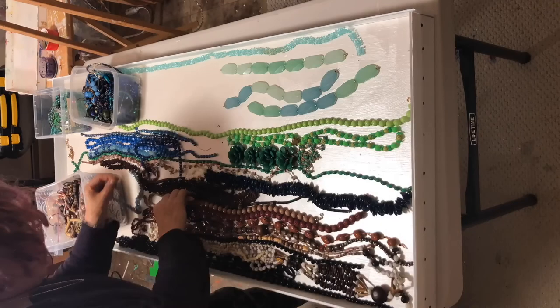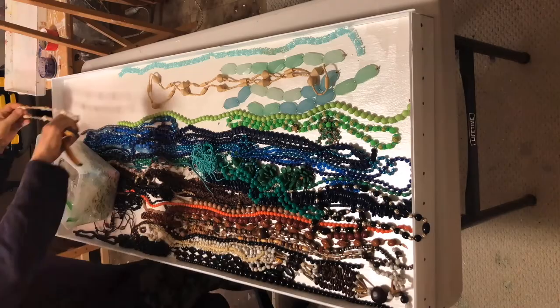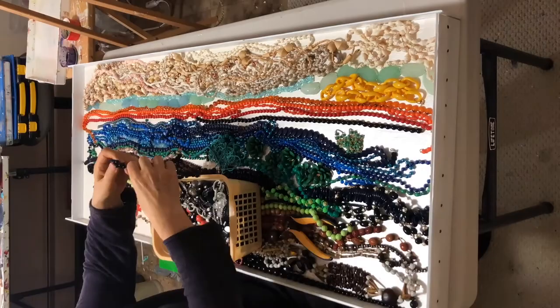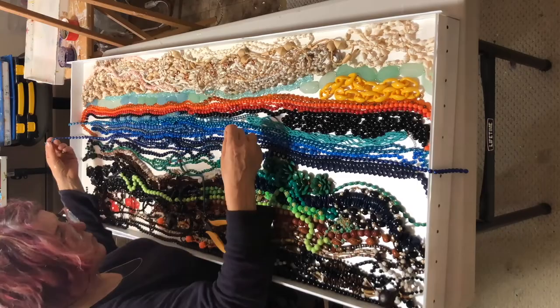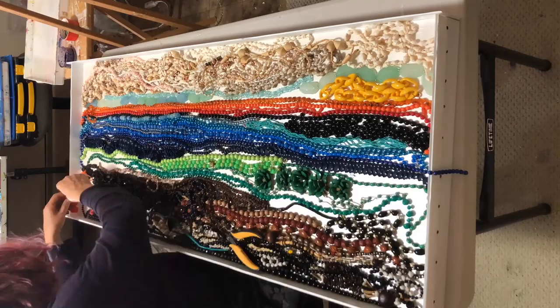But I wanted to use up a lot of my jewelry, a lot of my necklaces, especially the bead necklaces, and see if I could make a landscape. But there were just too many black necklaces, and it was going to make it too dark. Seems that a lot of black necklaces get tossed sooner or later. I had more black than any other color, so I had to think of something new.